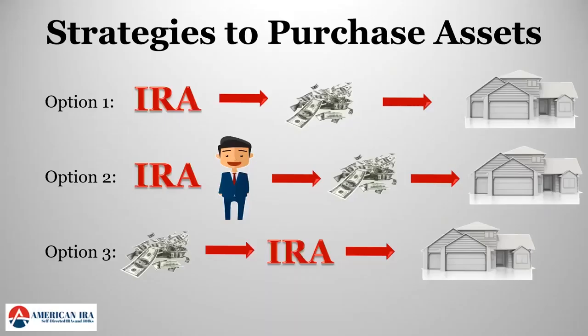And so as we look at the strategies associated with tax liens, typically what you're going to find is that with these auctions, you're going to fall into usually option one or option two. So option one is where the retirement account is going to be the sole owner of the tax lien, and it's going to pay cash for that tax lien. Option number two is where the retirement account will actually partner or joint venture either with one or multiple investors, and that group of investors will then go and again, usually pay cash for the tax liens that they're acquiring.